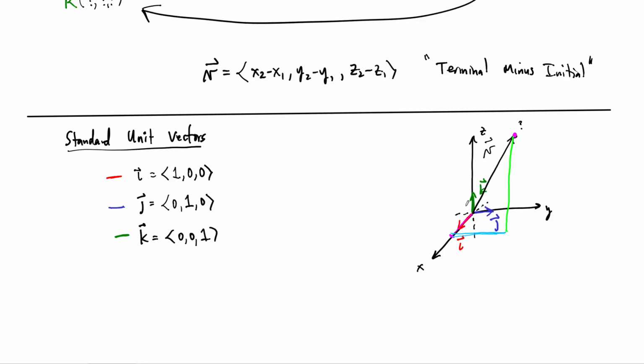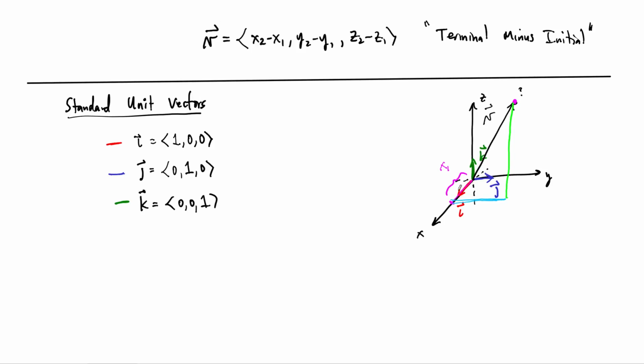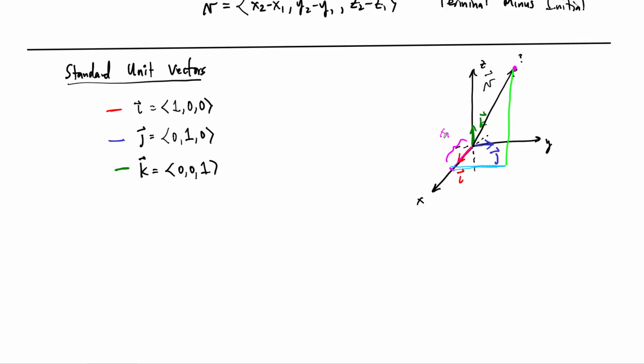And so whatever this distance is, let's call it x1, then we need to stretch our vector i by that much. We'll talk about exactly what this means in the next video, but I'm going to say it now just so we have this all together. We need to stretch this a little, so we're going to multiply our vector i by x1. And then we're going to do the same thing with these other two. So this is going to be y1, and this one's going to be z1. These are just 3 numbers that we're going to regard as stretching factors for i, j, and k.